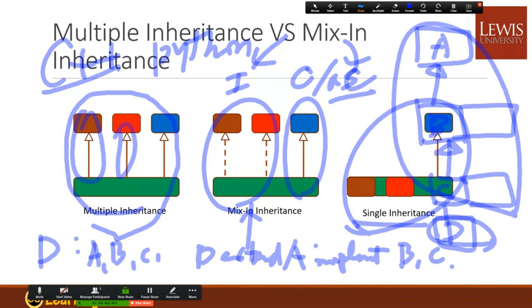So single inheritance can also get the features from the inheritance tree.